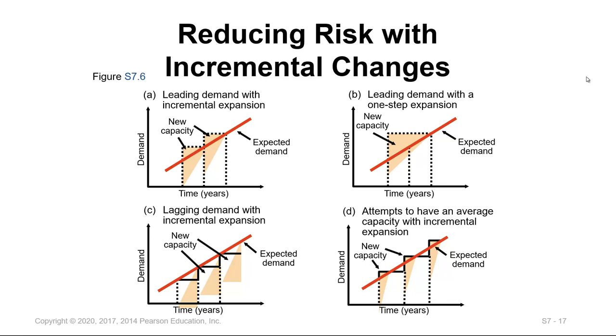and there are four approaches to new capacity expansion. You can increase capacity through incremental expansion, getting capacity ahead of demand through several steps. Or you can do it through one step. You can increase capacity through incremental expansion, but keeping your capacity behind or lagging demand. Or the fourth option is to increase capacity incrementally, but keep the average capacity within the demand range, which means sometimes capacity leads and sometimes lags demand.